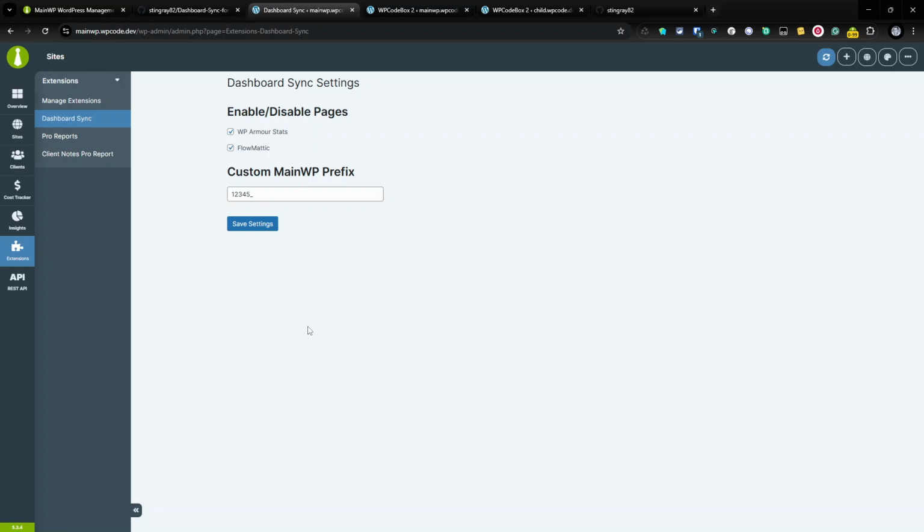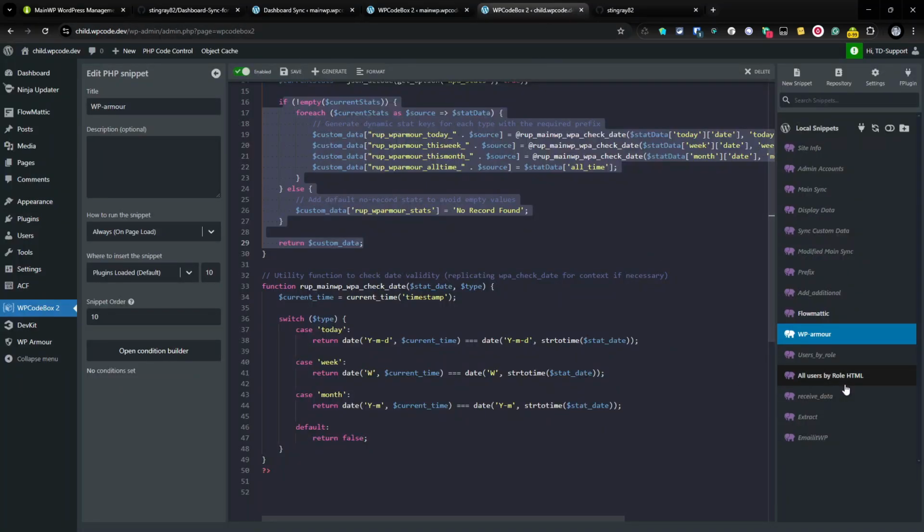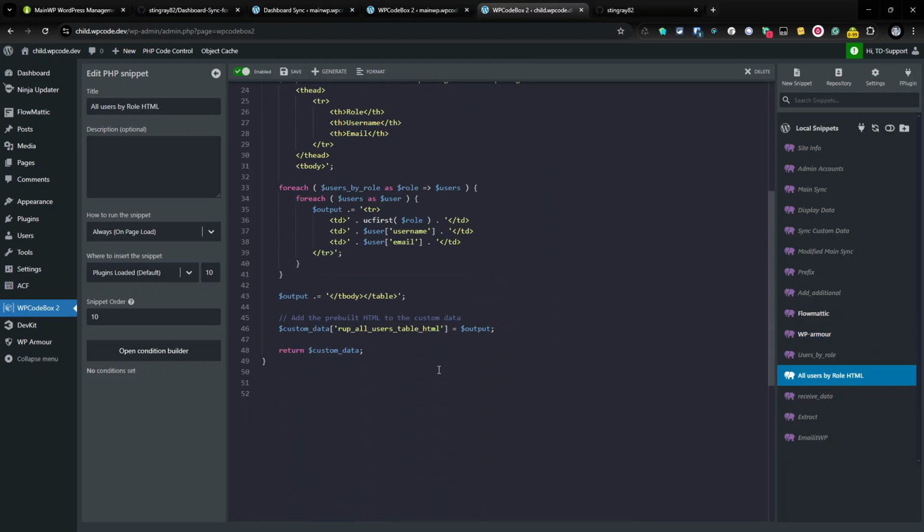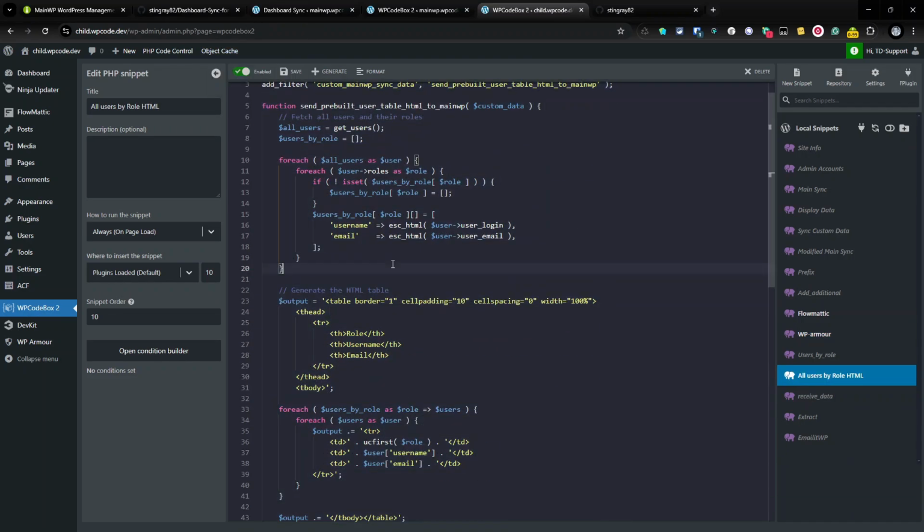But I've built it with an idea of it being as reusable and expandable as possible. And by that, I mean nothing will go into Sync, Child Sync or Dashboard Sync that isn't reusable. If we're only using it for one integration, then it should be in the recipe, not within the plugins. And that's the overall ethos here, that all of the hard work is done by the plugin. You're just giving it some HTML code, a few variables, and a little bit of PHP, and then you produce what I've produced here. You saw how very little code is needed, for example, to add that all user role HTML to your Pro Reports using this.